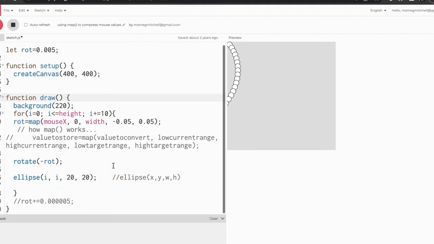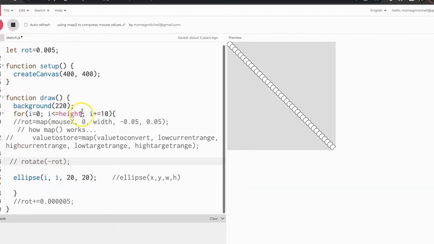So when the code is pared back a little bit, we have a couple things that are happening. Let's go ahead and just pare it back so that we can see what's happening without some of the rotation functions. And that'll make it super clear what's actually happening. So it looks like here we have a for loop. I told you that those would be coming up several times, and they're really so fundamental. You'll see them in a lot of examples that I post.